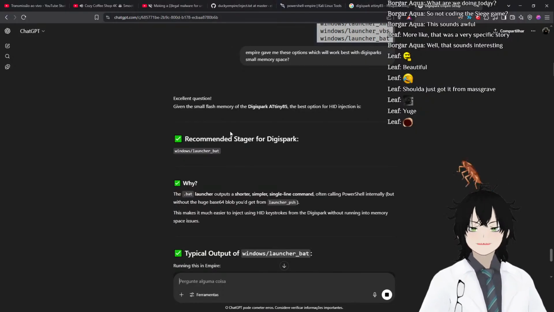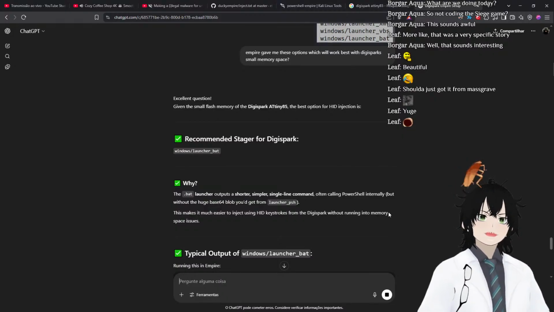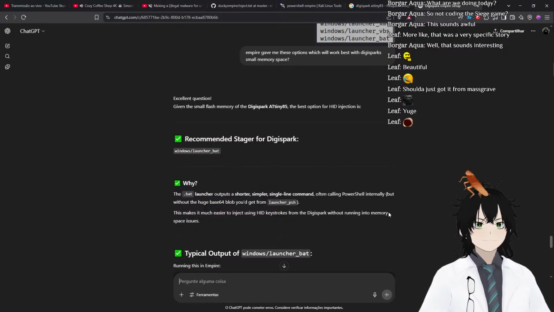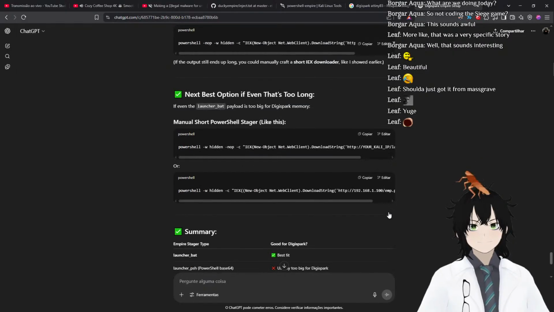The .bat launcher outputs a shorter, simpler, single-line command, often calling PowerShell internally, but without the huge base64 blob you'd get from PSH. Okay.